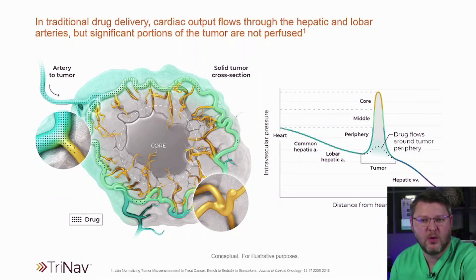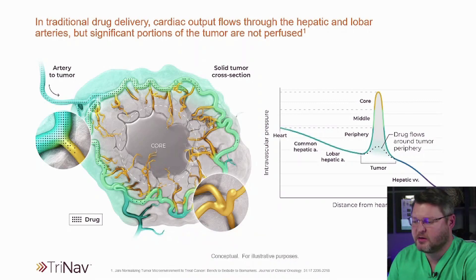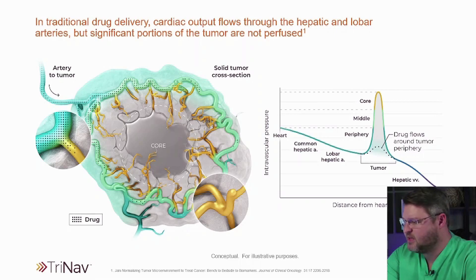If you take a look at this slide, it's pretty interesting. What you see is the little dots there — that is the drug, the radiopharmaceutical — and you see the color coding shows pressures measured inside the tumor. The periphery of the tumor is fairly low, but as you go deeper inside, the pressure dramatically increases. If you look at the chart to the right, the middle portion is quite a bit higher and the core is at peak pressure. The dotted line on the chart shows the drug flow around the tumor's periphery — it just barely gets into the peripheral of the tumor, and then it stops.